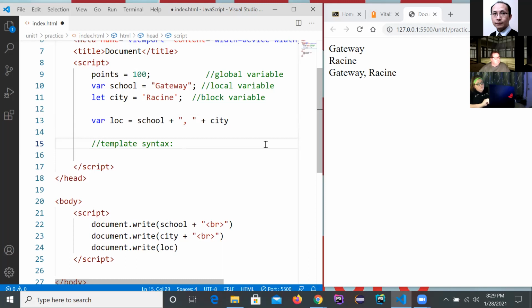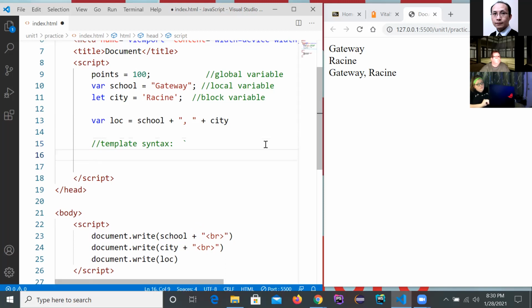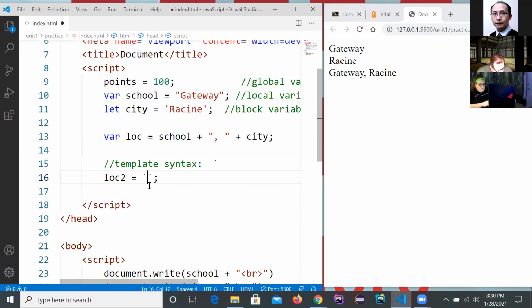This is the backtick character, right to the left of the number one key in the top left. So you can do something like this: for example, I'll put here LC2 is equal to, you put a pair of backticks like this. And again, I'll put a semicolon just in case to close that. So in the backtick, and I'll make this as big as you can see.